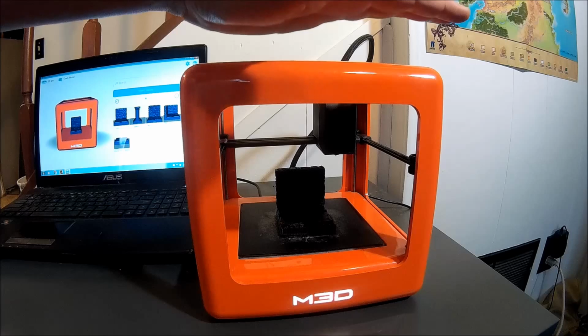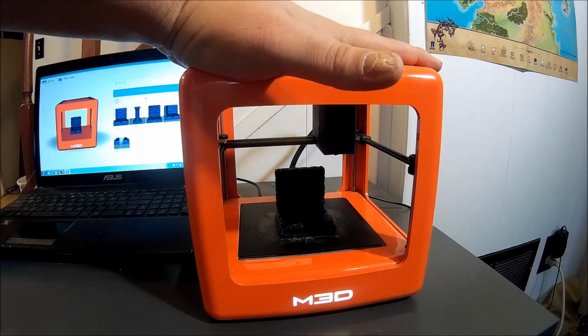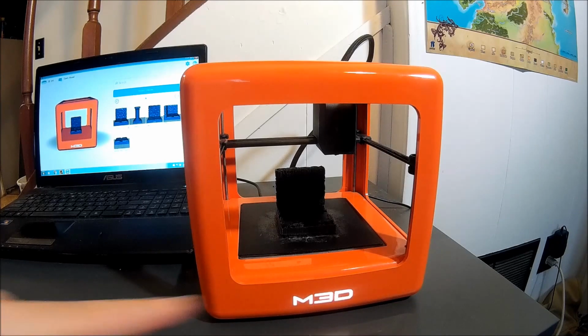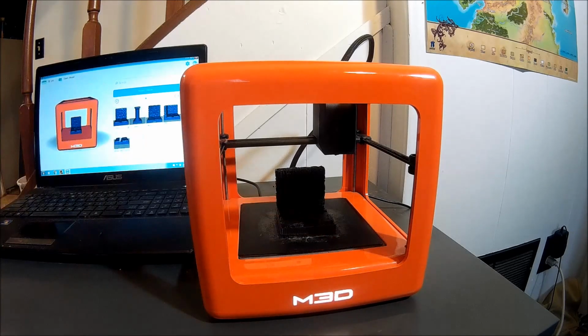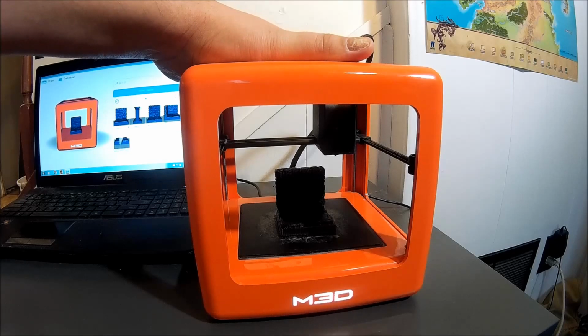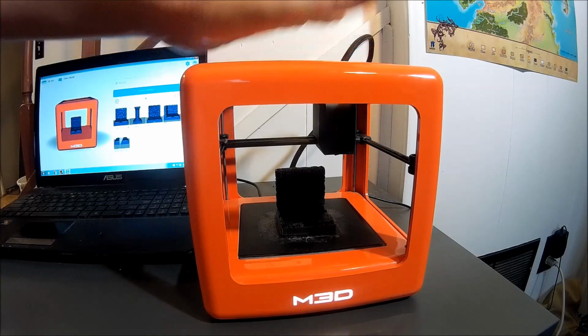So, like I said, as far as printers, you want to find a printer that meets your needs. That's going to be the number one thing you want to look for. If you want to be printing objects that are larger than 4 inches by 4 inches, obviously you're going to want a little bit larger printer. But for this type of project, like I said, if we're printing dungeon tiles, a smaller printer like this is just fine. So there's no reason to go out and spend $2,000 on a printer that has a 2 foot by 2 foot bed when this one works just fine.